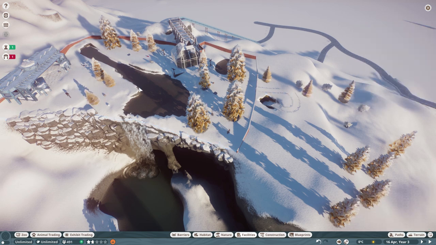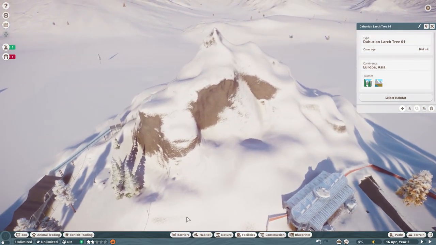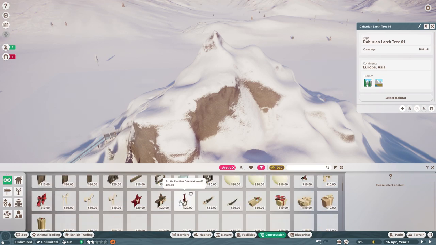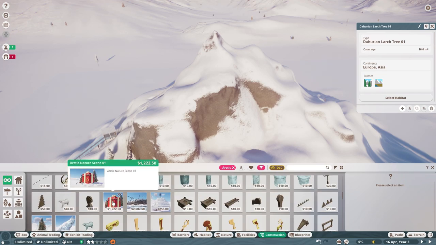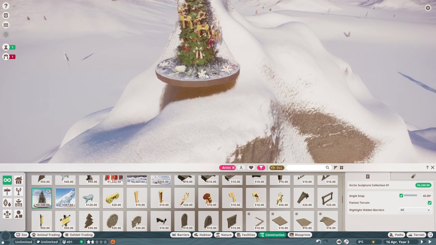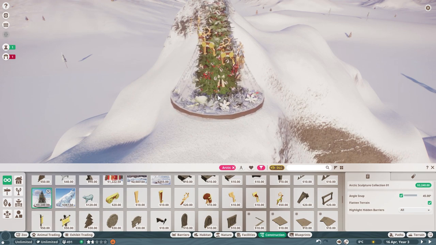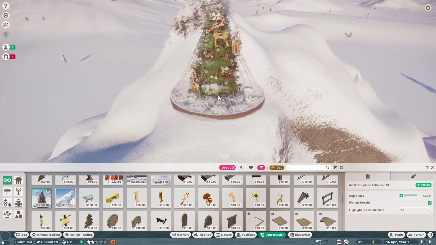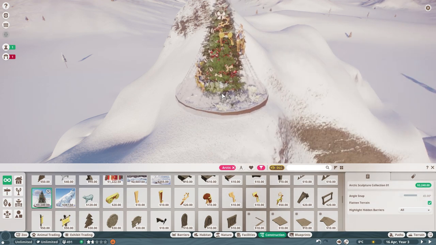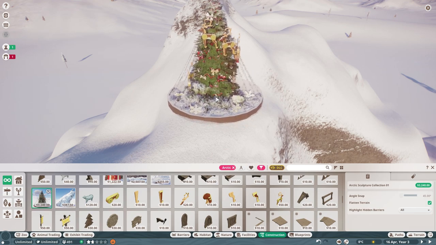We probably should have a giant Christmas tree at some point, too. Where was that giant Christmas tree thing? It's under construction. We have a giant Arctic nature thing. There it is. Let's have the top Jeff facing that way.